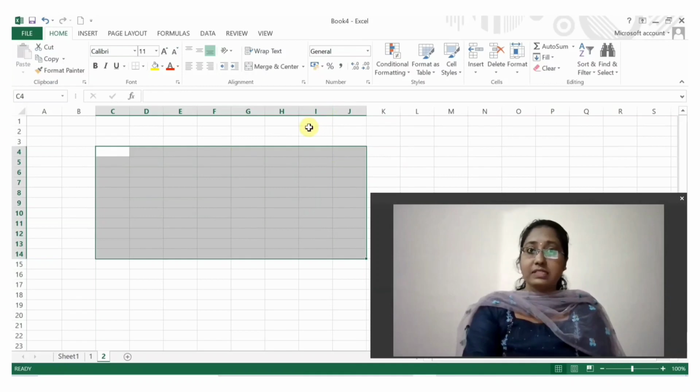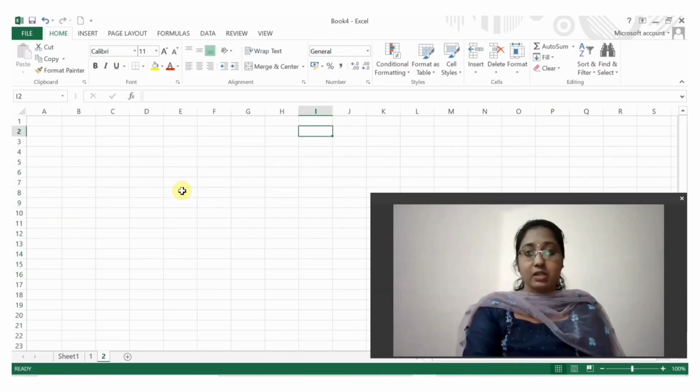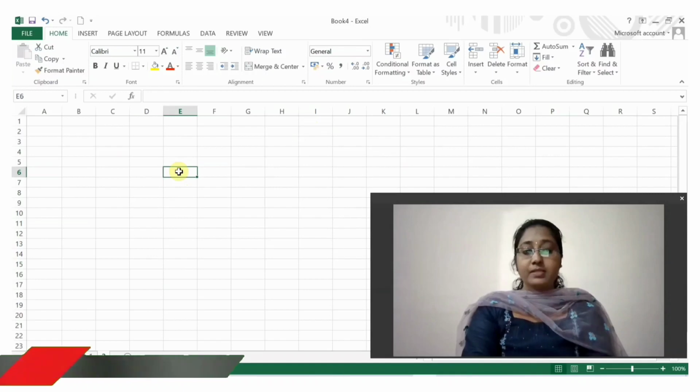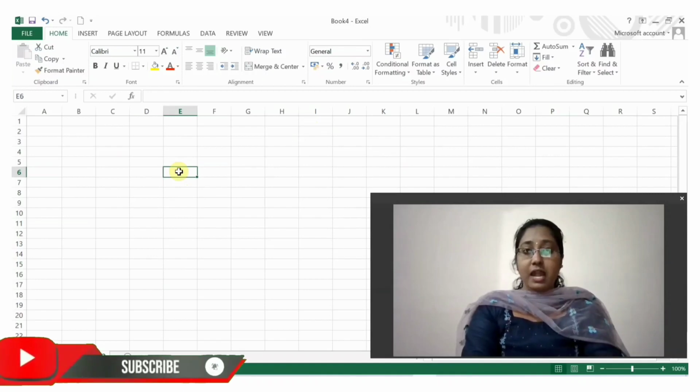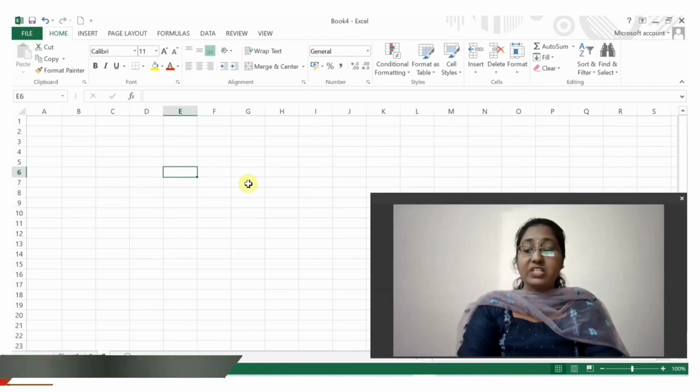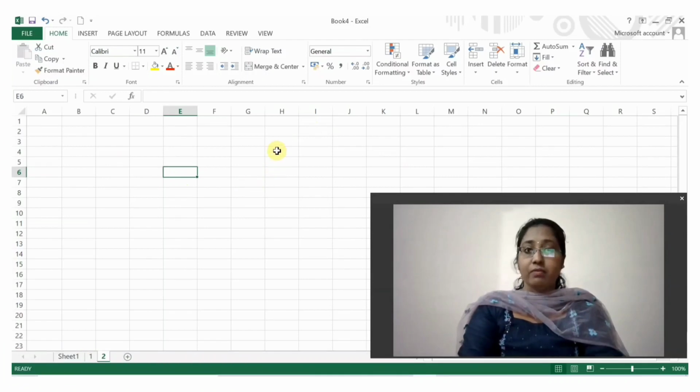If you want to select non-contiguous cells, it's very simple. Just click which cell you want to select first. Then on the keyboard, press the Ctrl key and with the mouse, click which cell you need next. If you want to select the H3 cell, just click there without releasing your Control button on the keyboard.